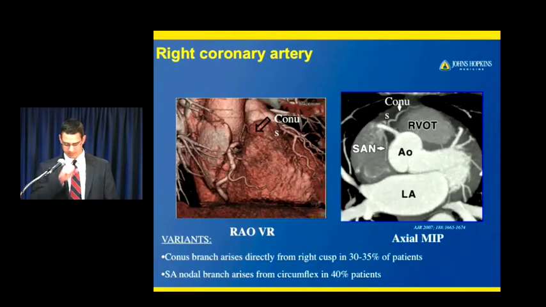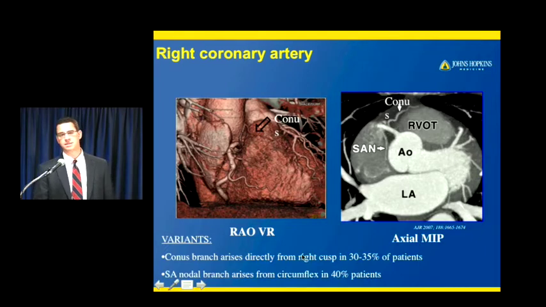So what are some coronary artery variants? For the RCA, I discussed a little bit the conus branch, and this is a tiny branch you see there on the left-sided image, and more anteriorly on the right-sided image. The conus branch is this small branch that goes and supplies the area of the RVOT, which you can see nicely here on the right-sided image. The conus branch is, again, not an important branch. It's more just a landmark.